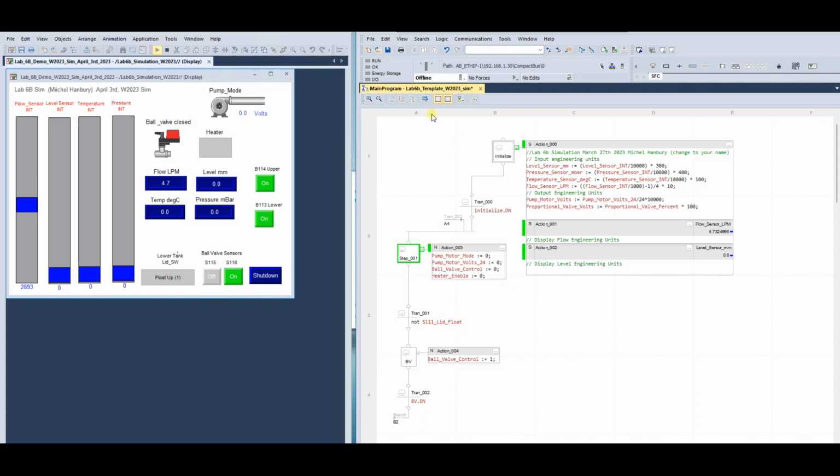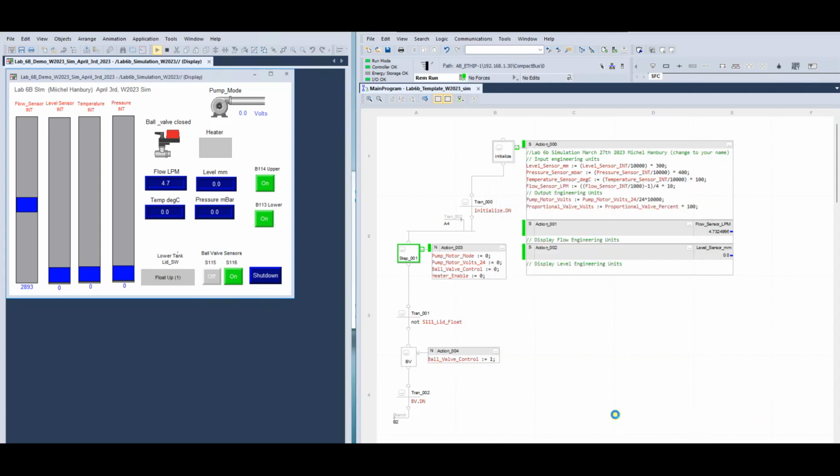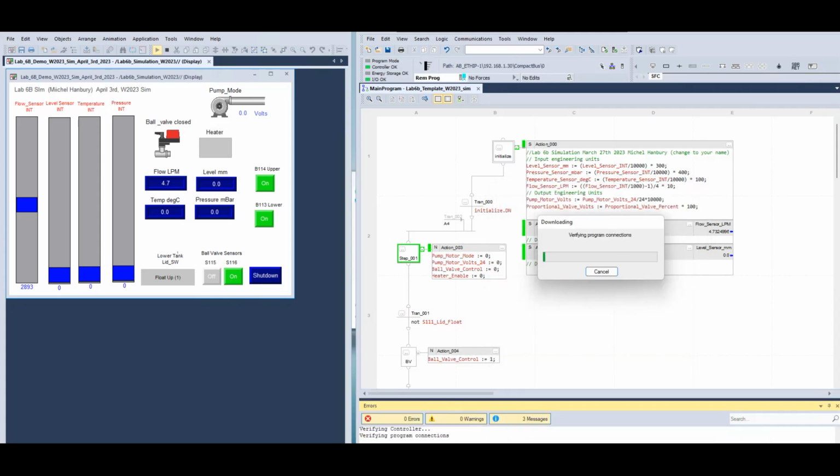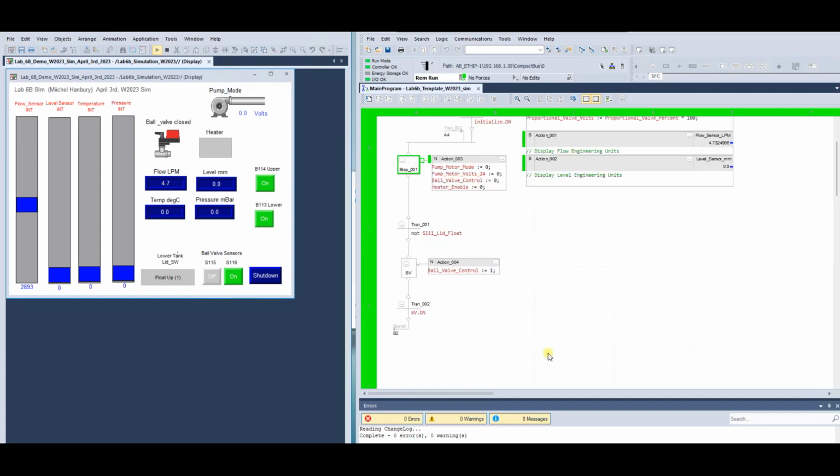So let's test this out. We go download. And click download. So the program is running now, and so let's test it out by clicking this button, and it moves to the next step.